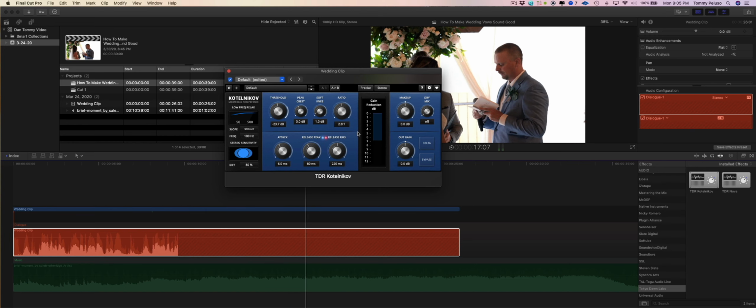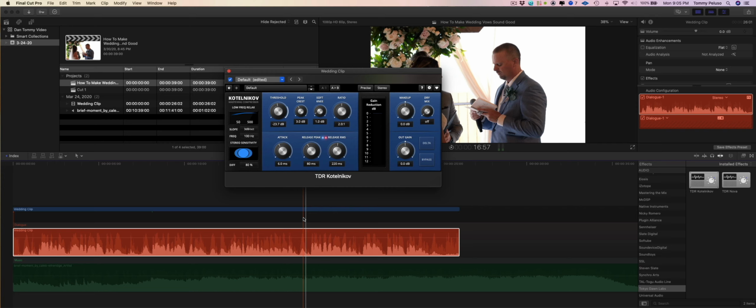So you see how when he talks, the loud points are getting smushed, and as the compressor is releasing the level, the low parts of his voice are louder. They're maybe not louder, but they're equal. They're equal to the loud parts, because when he speaks loud, the compressor smushes it. And when he's speaking low, the compressor is not really engaging. So it's letting those low parts pass through after they've already compressed the high parts. So it's balancing the highs and the lows and bringing them to a middle point.